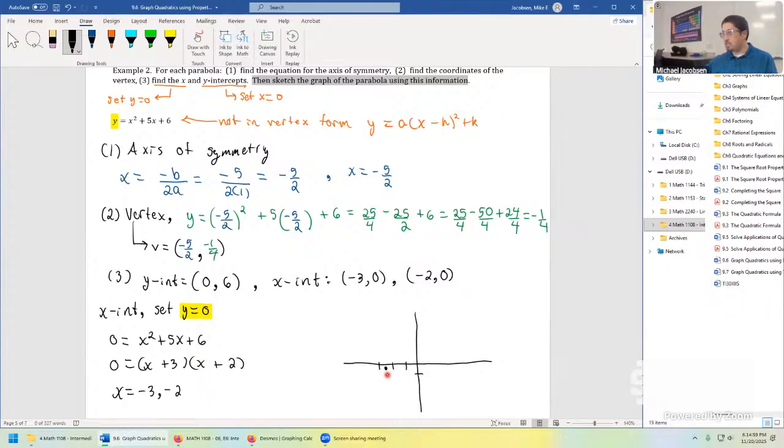But when we open this upwards, we'll go through an x-intercept right here at negative 3. Another x-intercept, we found one right here at negative 2. So that actually looks about right. This is about what the picture should look like for a parabola. And negative 5/2, or x equals negative 2.5, does indeed go right through there.